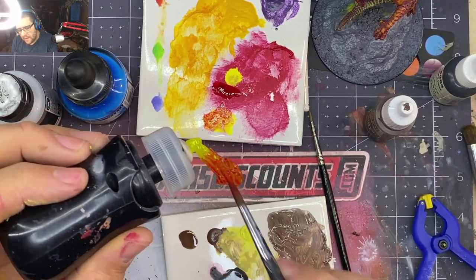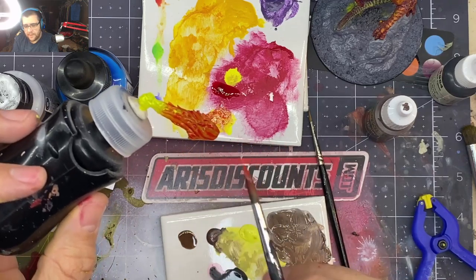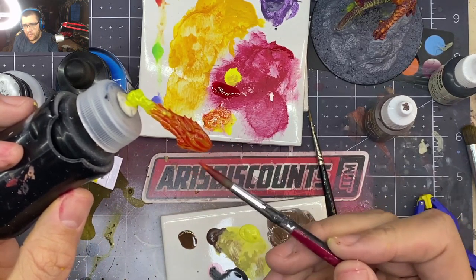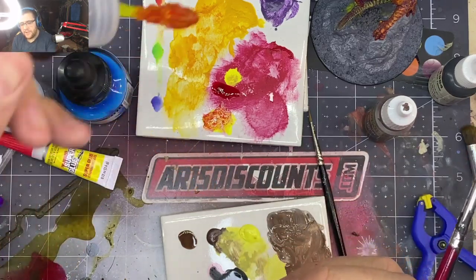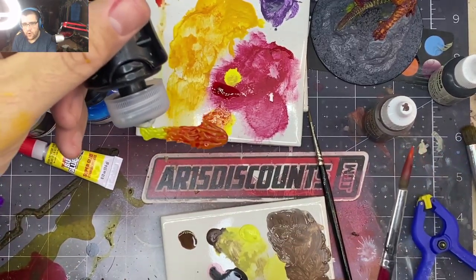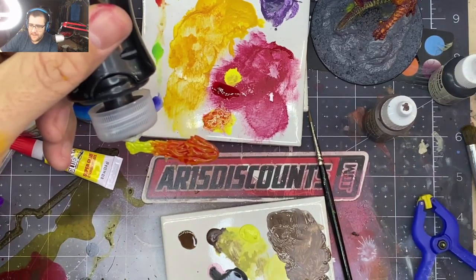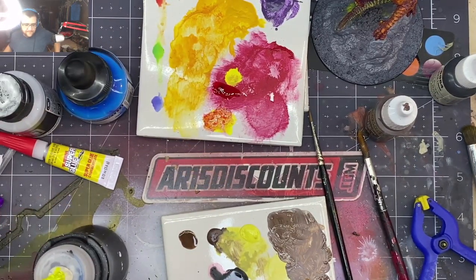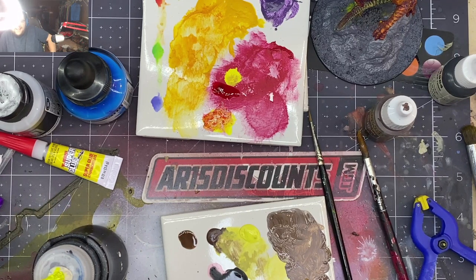Okay. When this dries, we're going to put more red down this area here, and then it's going to look like fire shooting out of his mouth. Anyway, that's what he does. Yep, that's pretty much it. I think that's it for the night. I'm just going to call it. We got 9 minutes, people.